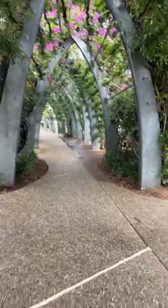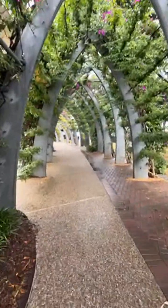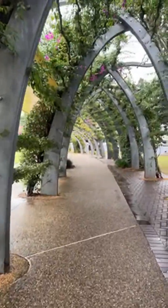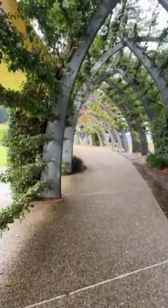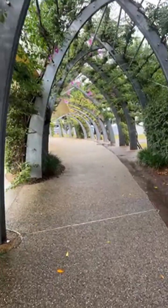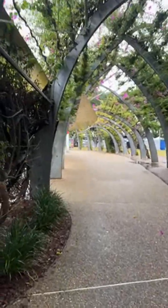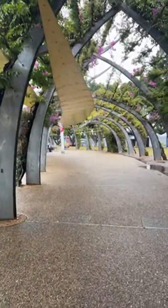Actually, just thinking of butterflies again. Now it's in my head. There used to be a butterfly house here at South Bank. Do you remember that? Many years ago, in the 90s. Back then, when I used to come here with my friends, I'd cross to the other side of the road to walk past the butterfly house because I couldn't be anywhere near it, and because you could see the butterflies through the window, and I just could not go anywhere near that thing. So I'm kind of glad that's not here anymore.